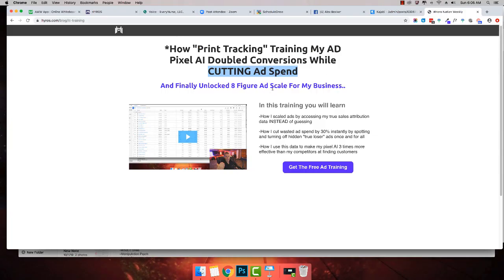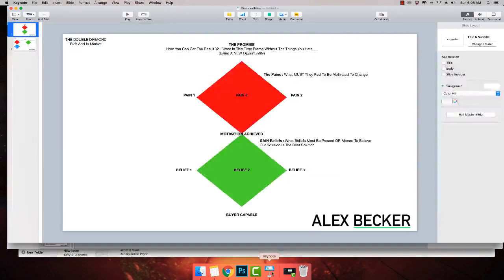So if you look at the HCOM promise as well, that's a little bit better defined, but this one right here is just a tweak on that exact promise. You can use different words to explain. It doesn't have to line up perfectly, but you need to have that base promise. And the base promise of the entire funnel in Hyros is how to scale your business without changing your business using AI pixel training and advanced tracking. It's a new opportunity, it's a new thing, it's without the things I hate.